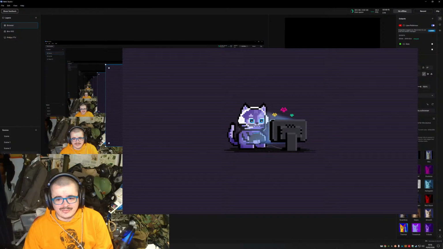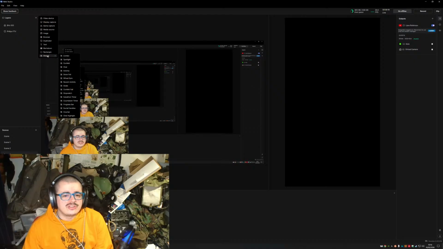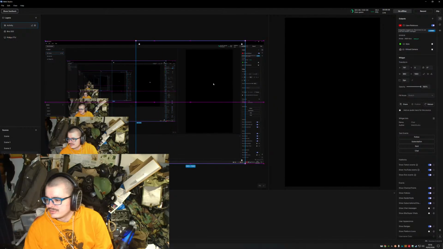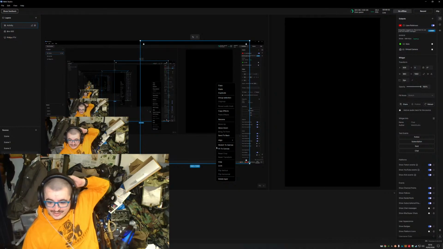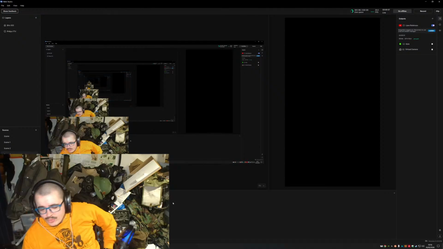I don't know what the browser bit does. All right, let's try that widget thing again. So widget. What does activity do? Are they not going to matter? Like I said, this is annoying because I just want to set these up for a stream.